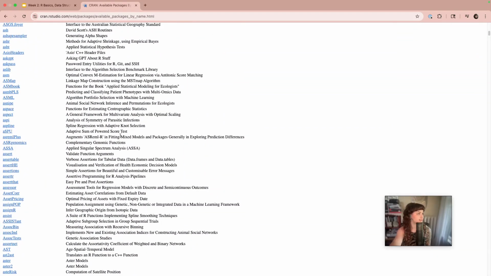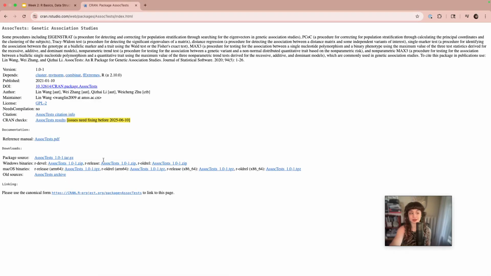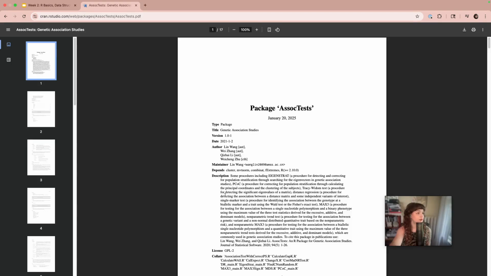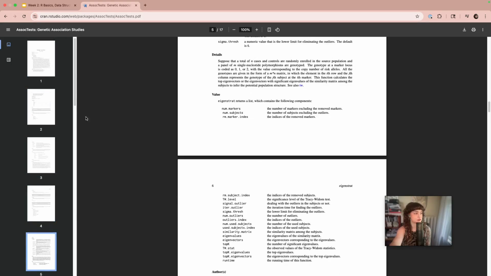So for example, let's say I want to use this one, genetic association studies. I'm not sure what that means, but we have a clear description up here. And then often we have something like a reference manual. So here's a PDF that has details about every single function in this package.